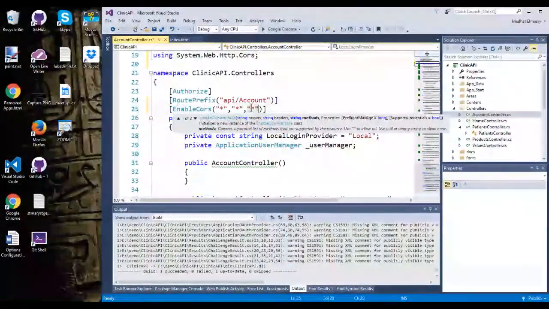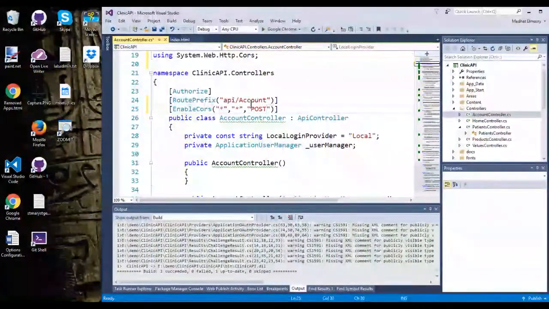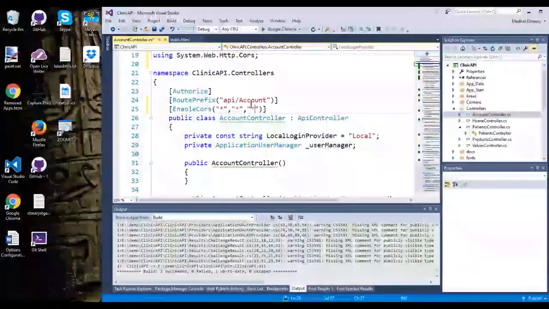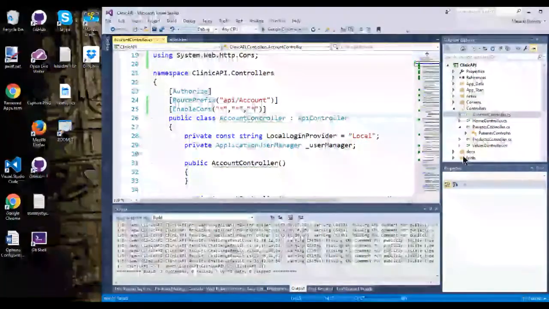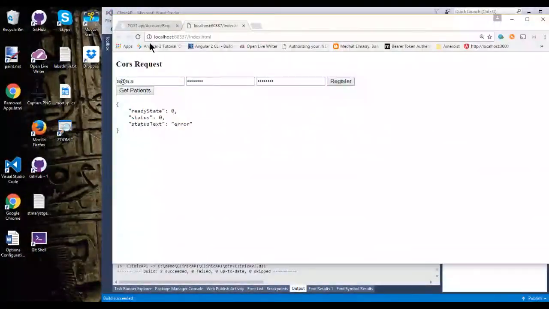We could just say post, because we just want to post. But I'm just gonna say star and build. Now that it has built, we can go to the client again, refresh, and try to create a user again.